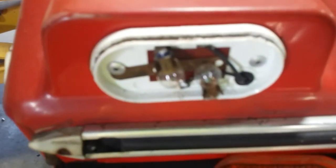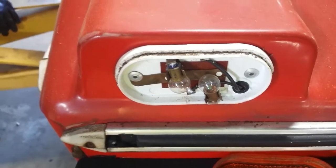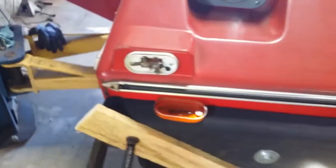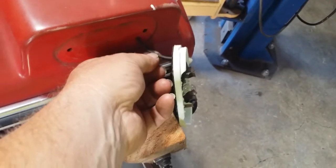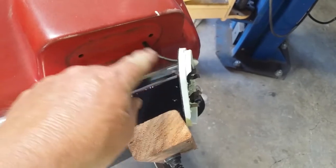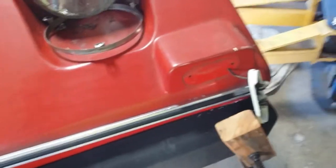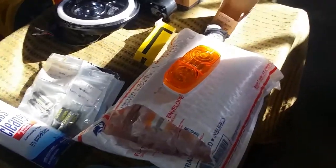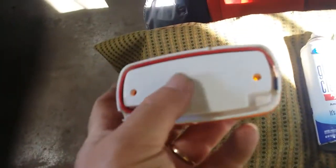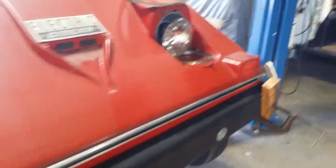I drilled the rivets out. These lights are riveted in. I took the lens off — it does have two bulbs in it. I thought, interesting, two bulbs — I wonder if they use one for a running light and one for turn signal. They did not. It's that relay setup that allows this light to be both. I might redo how that's done. The idea is to simply have a hot and a ground coming out to it. I'll drill the hole a little bigger so I can get a splice through without terminating all the way up in the nose of the car. The new lights have two wires — a black and a red — and we'll solder and shrink-tube those up nicely.